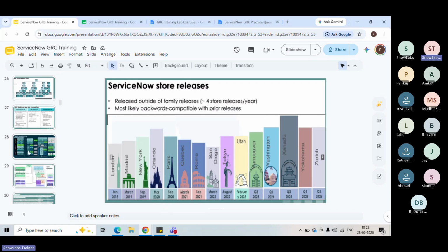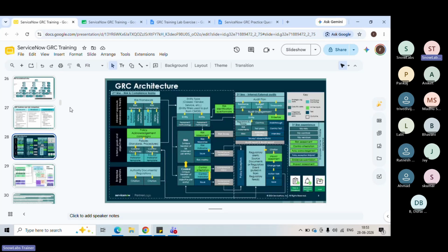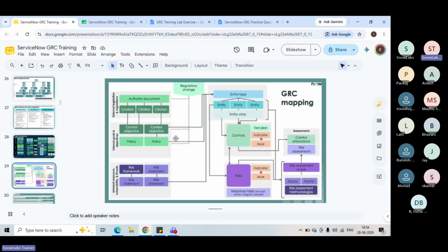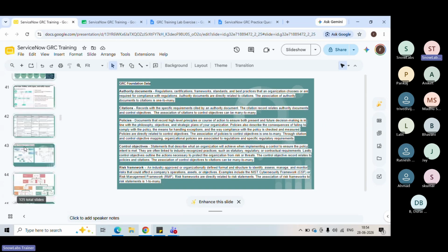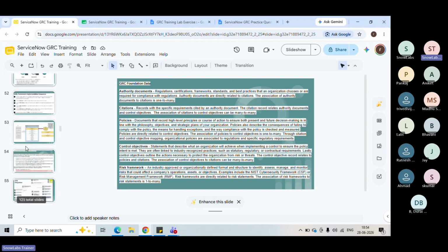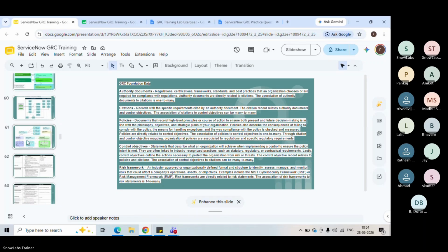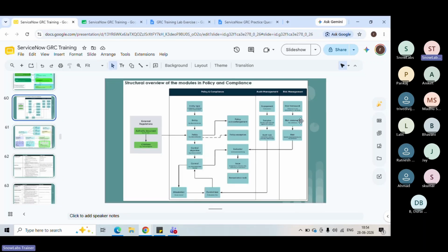Maybe you can just click clamps. And you're still able to see my screen, right? Yes. Perfect. So we discuss the architecture first. That's very important for any implementation. And then we are going to do module-wise architecture, how exactly one table is connected. Let me quickly go to the next slide. This is just for policy and compliance management. This is how the architecture looks only for compliance management. The one we saw before was the skeleton overview of the overall ServiceNow IRM architecture, right?